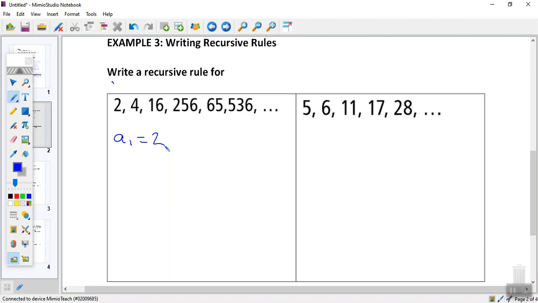4 came up by 2 to the what power? Okay, how did I get 16 based on what was here? Oh, how did 256 come up? 16 times 16 is 256. Oh my gosh. So you're telling me, I thought that was a 65. So did I. Not a 65. It's 65,536. I should have disclaimed that before we started.